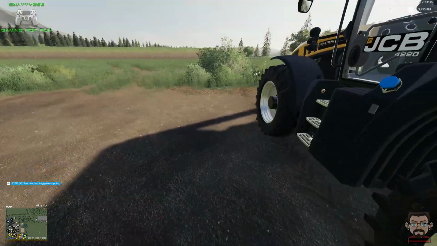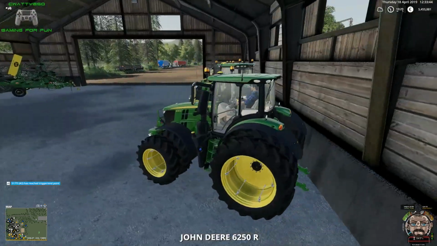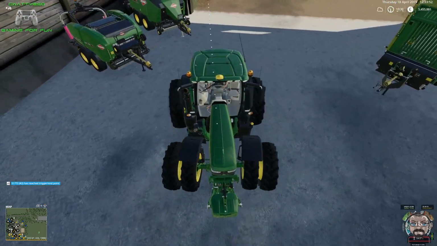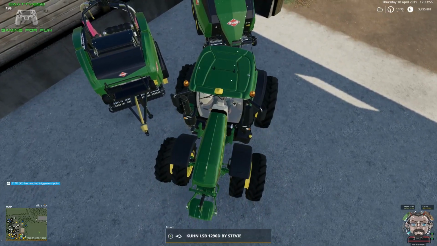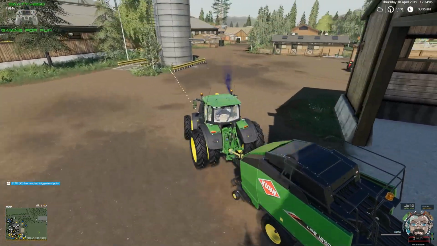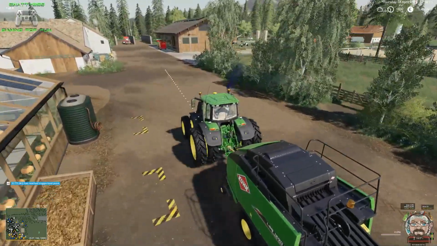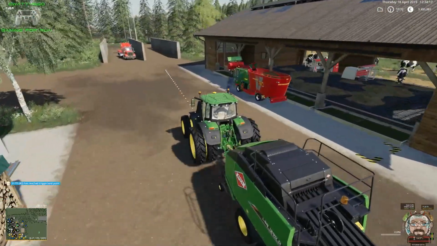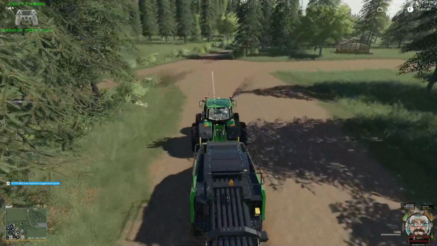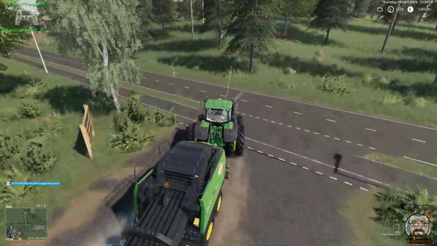He's going to be over there. Let's go grab the 6R. Grab the square baler. Drive up to the crone's field. Hopefully he's done a good job. If he's not, we'll have to sack him.